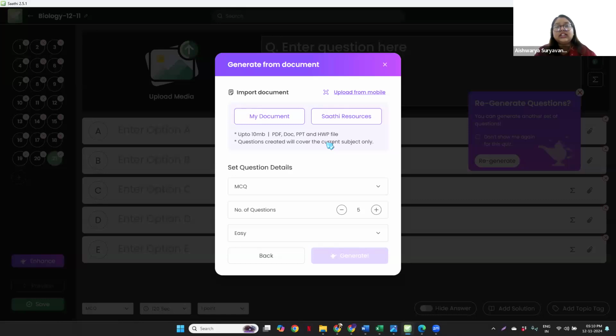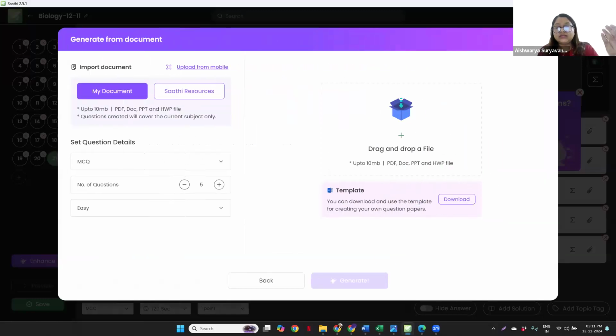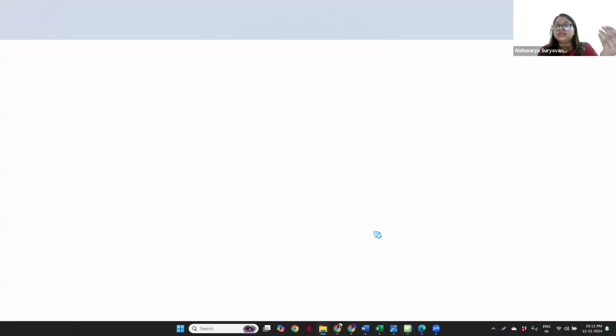So this is the only reason why it doesn't work: maybe you have taken a photo of the textbook and you created a PDF of that. Since the PDF is image based, the content inside the PDF is still in image form. The app was not able to read it and that's why the questions were not created. So what we can do right now is we will use a PDF that has some existing content in it. So maybe I can show you an example of this.